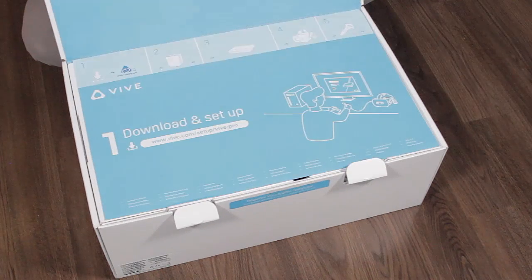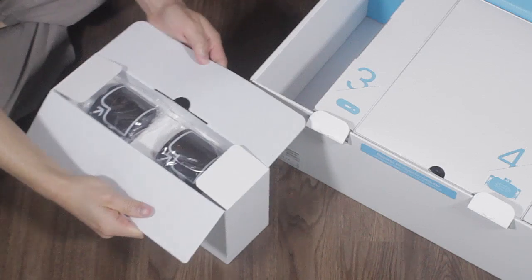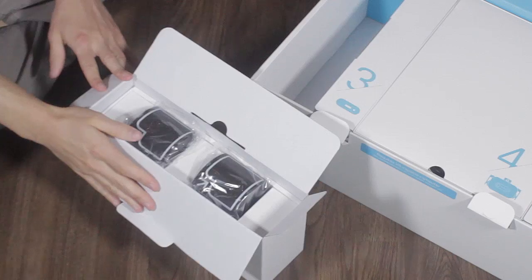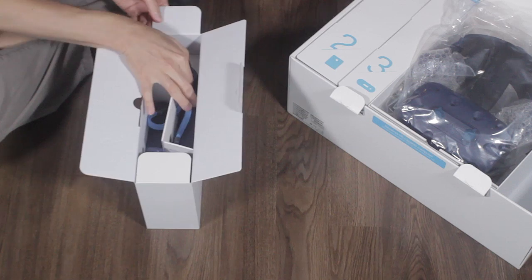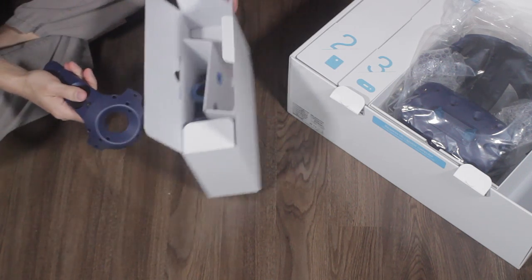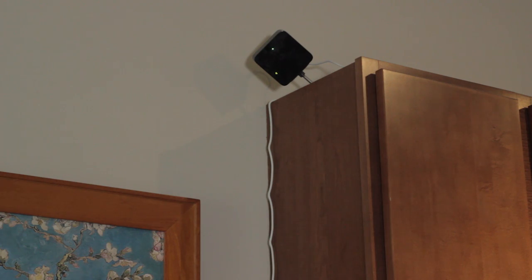So let's start with what came in the box. The boxes are elegantly numbered inside. You start with the 2.0 lighthouses, followed by the link box. After that is, of course, the headset, and finally, the controllers. I should mention that I did not test the 2.0 lighthouses. That's because with the 1.0 lighthouses that we have set up here, in our tiny one-bedroom apartment, we're not even reaching the maximum area that the 1.0 lighthouses provide. So the even bigger area that the 2.0 lighthouses provide, I wouldn't have seen any difference. It would have been kind of a pointless test.